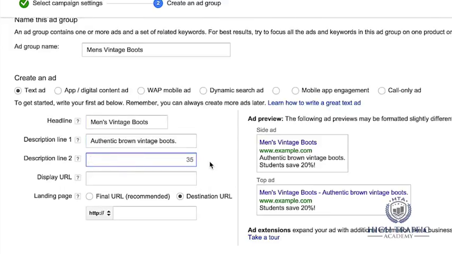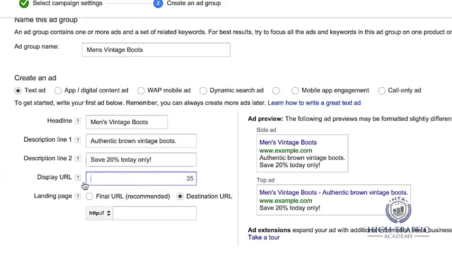And here's where I typically put a call to action. So if you're offering 20% off, see Google has the same thing here, they'll say student save as an example. So let's say on your site, on the landing page, you have your price marked down 20% and you want to advertise that as a call to action. We'll put that here. So you can create a sense of urgency as well if you want. You can put save 20% today only.